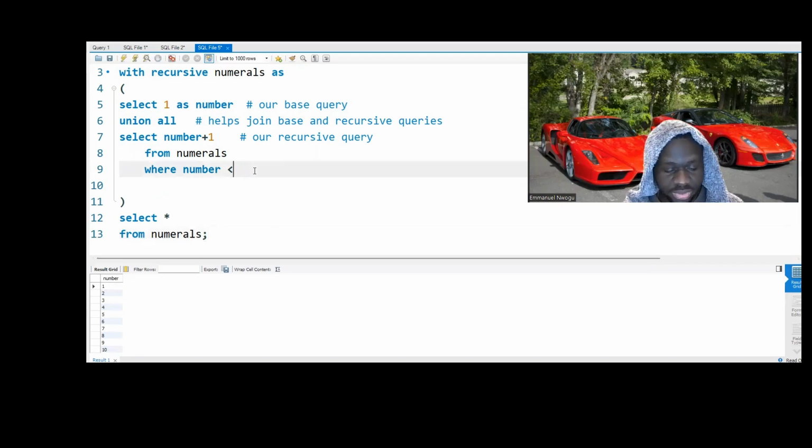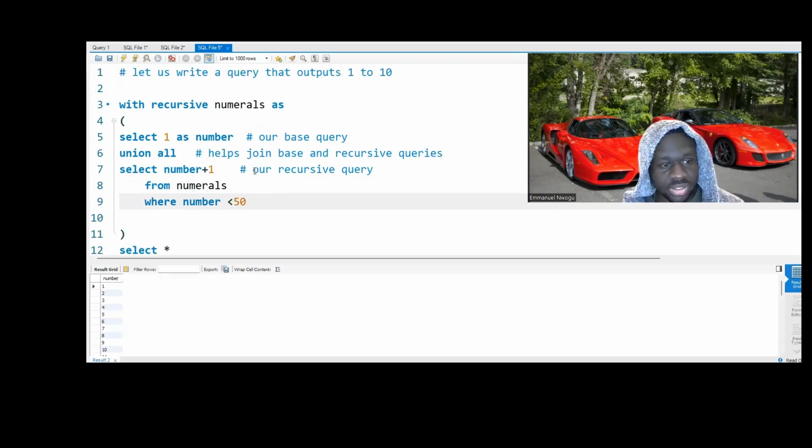If you say less than 50, it's going to take that up to 50. If you say less than 100, it's going to take you up to 100. The reason you don't say less than 101 is that less than 100 means number is 99, plus 1 is 100, and 99 is less than 100.